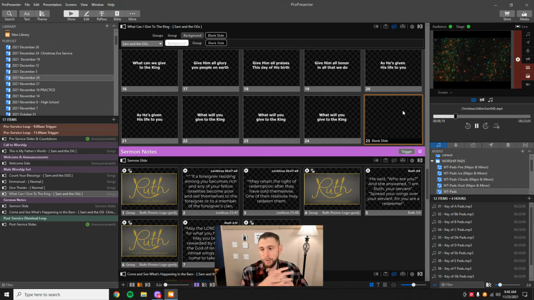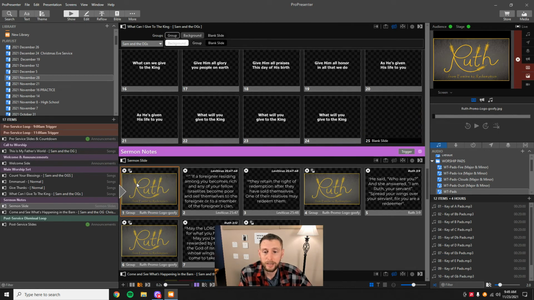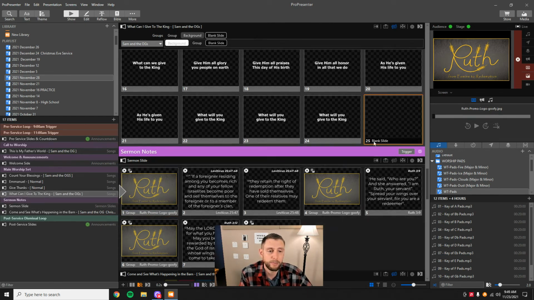Now at this point, at the end of the main worship set, oftentimes we'll have a prayer time or communion or something like that. Occasionally there might be another slide in here that says communion or prayer time. You could click those slides during that time, or you can just click the blank slide. You can leave it on that during that prayer time. We're not very picky about that stuff.